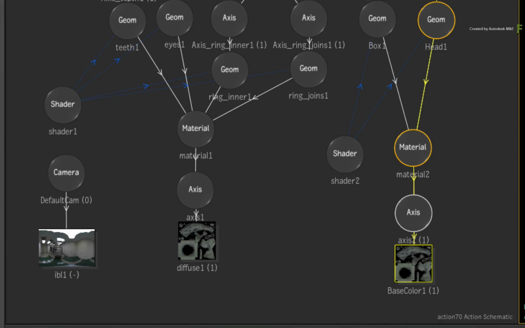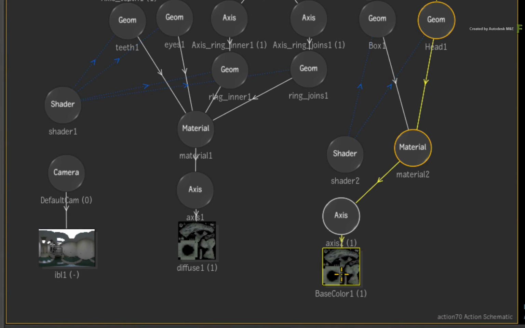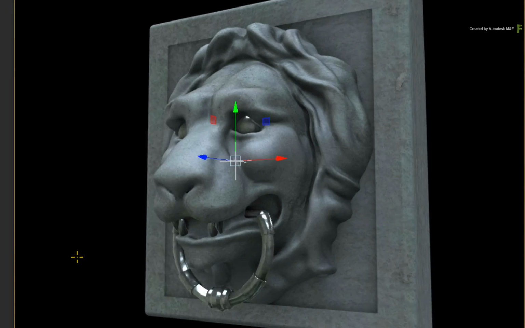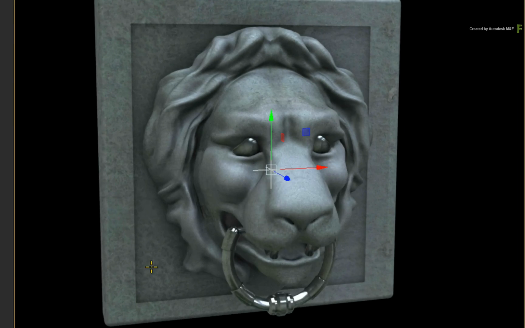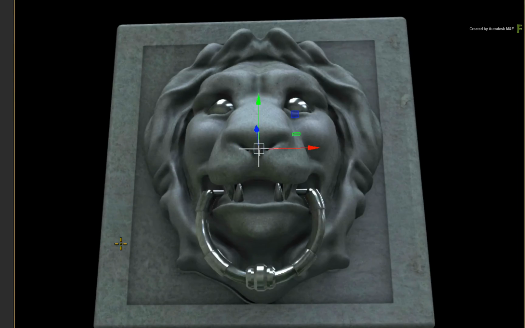So you can have multiple PBS maps attached to the material node, and each one will control a different parameter of the PBR shading. In the next video, we'll look at examples of how to isolate a section of the PBR texture, as well as completely change the look of the texture with the various PBS map material options.